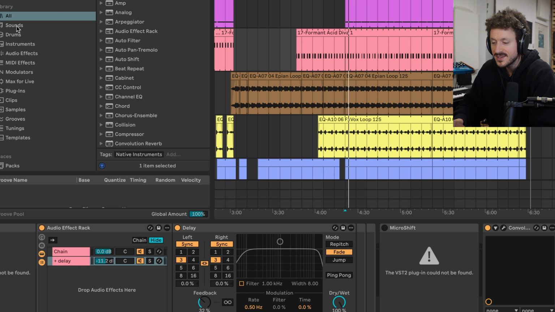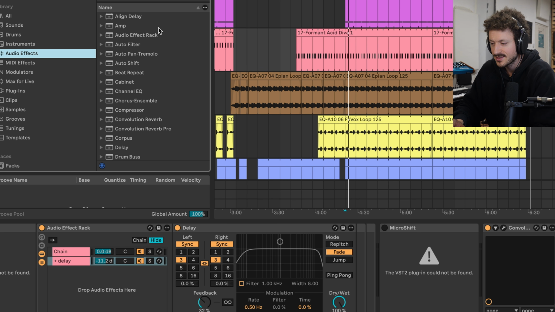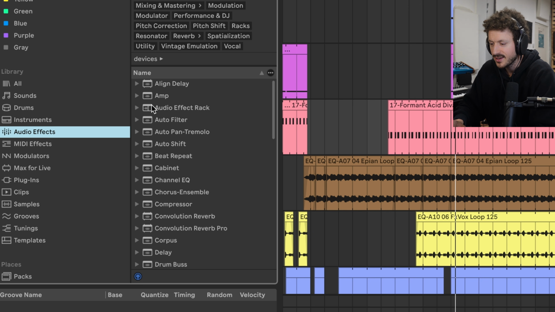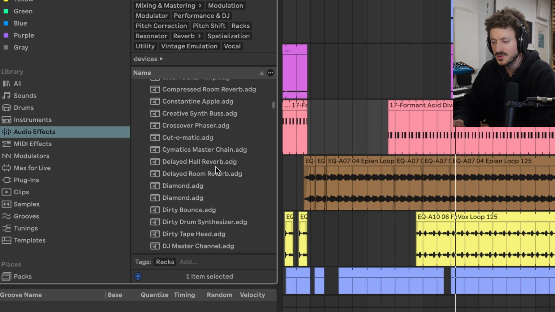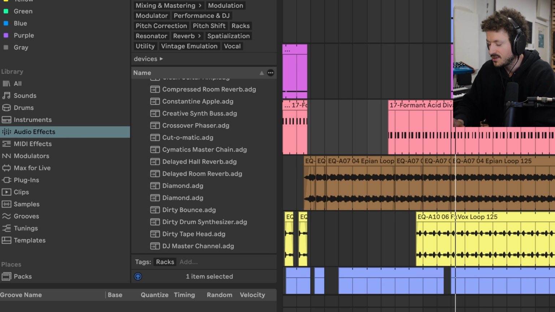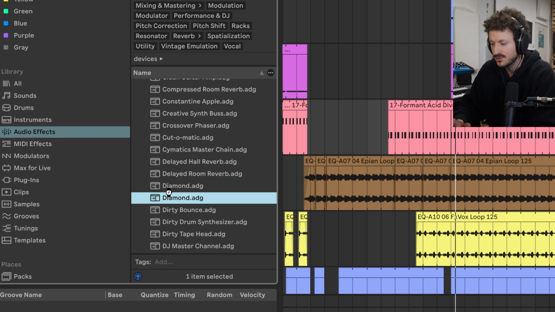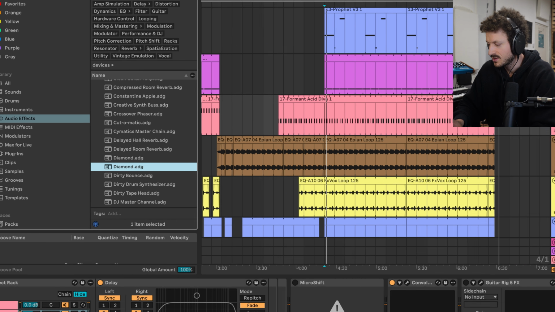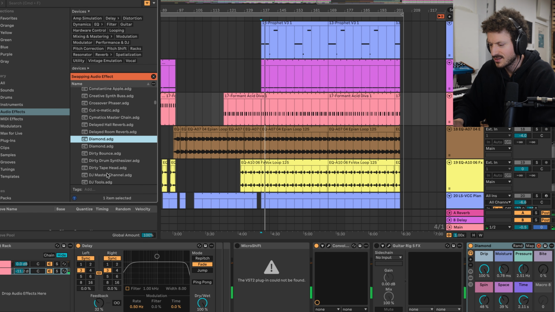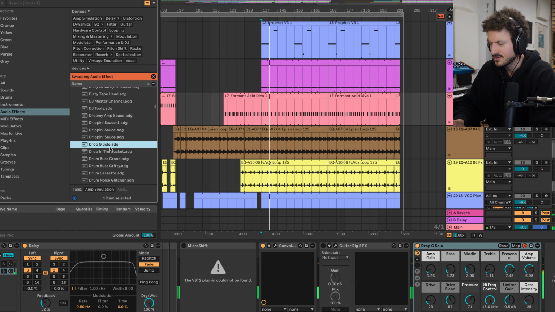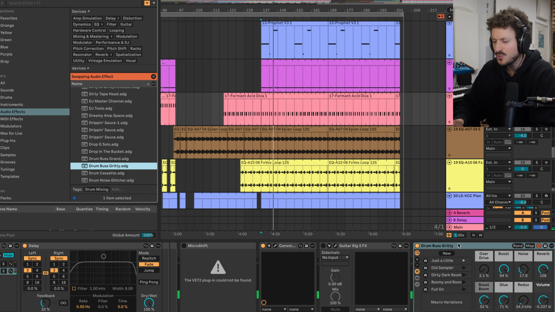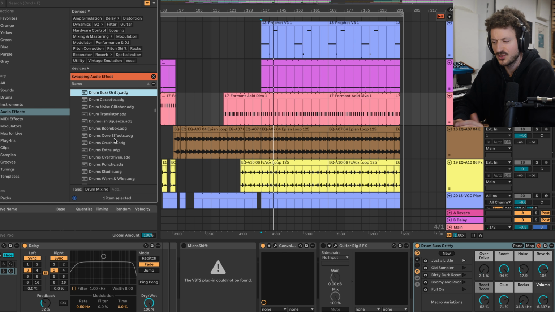You do have these, if you, for example, go on audio effects, you have some audio effects racks that you can use from Ableton Live. They are going to do some things with them, so kind of worth it to check this out. Let's check out maybe one here, the diamond. What does that do? Okay, then we can just replace it with something else. But as you can tell, okay, this does something more, but I'm not super happy with the presets and racks that you find in here.